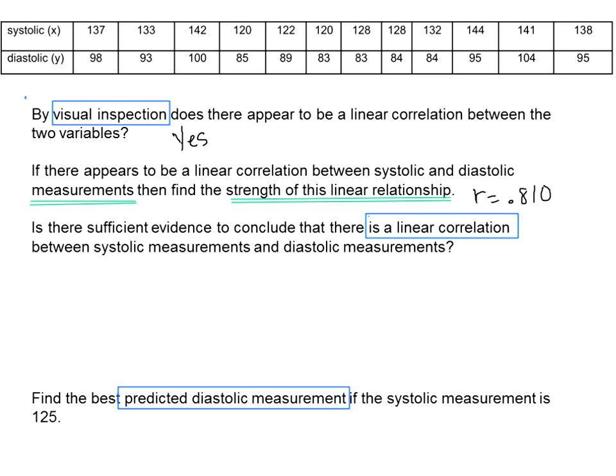Okay, so then now you have to go through a formal hypothesis test. And I'm just going to use method 1 just because of time. So I'm going to set up the null and I'm setting up the alternate. Remember, rho is our parameter. So there's no significant linear correlation if it equals 0, but there is a significant linear correlation if it does not equal 0. So I would label that at the very beginning.